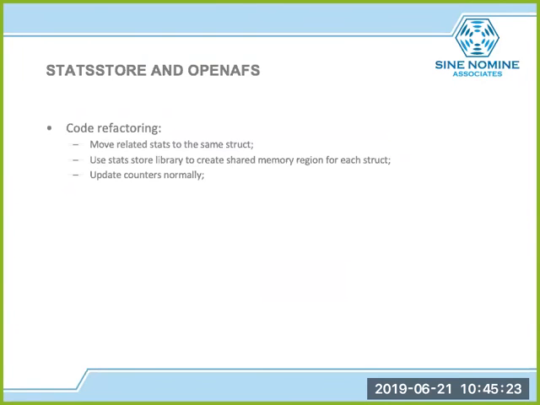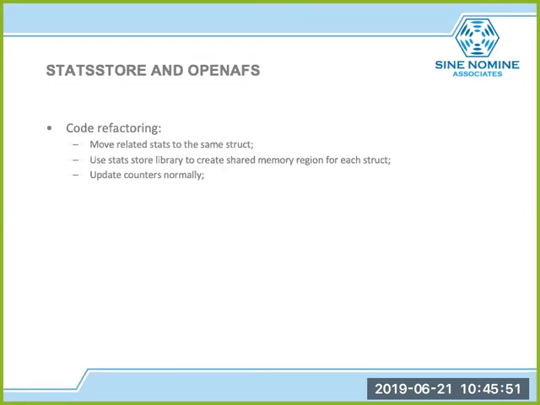So, with that being said, one of our customers had this idea that we could use StatsStore and AFS. So you'd have only one interface to get stats from every single layer in AFS. And not only AFS, but the same interface to get stats from the whole system. To make it possible, we had to do a lot of refactoring on the AFS code.